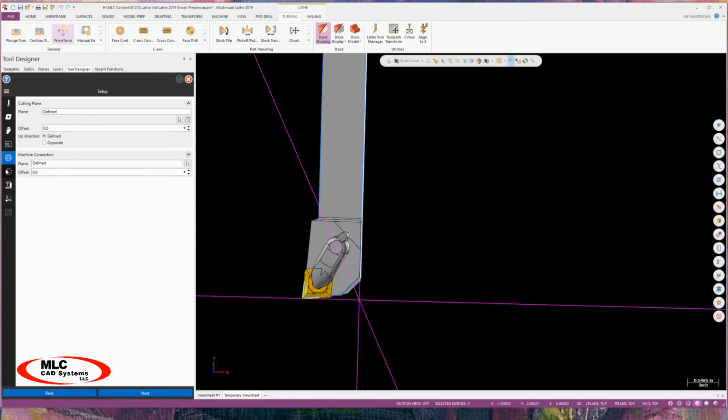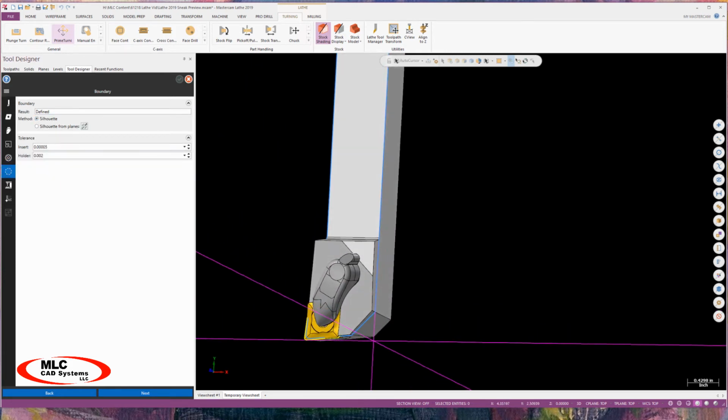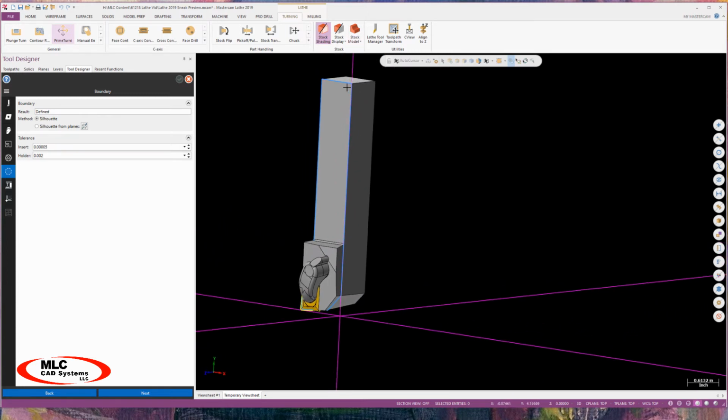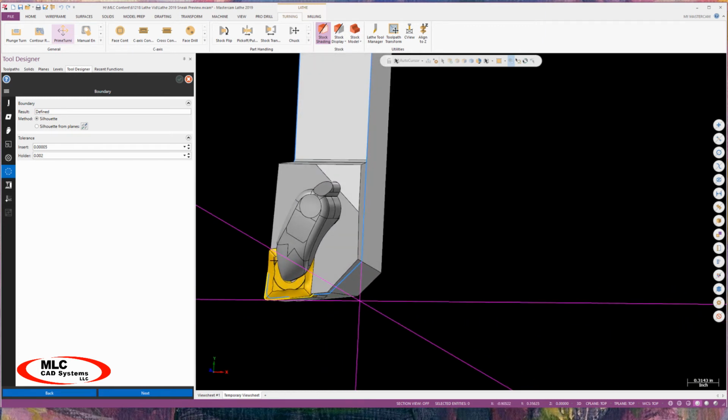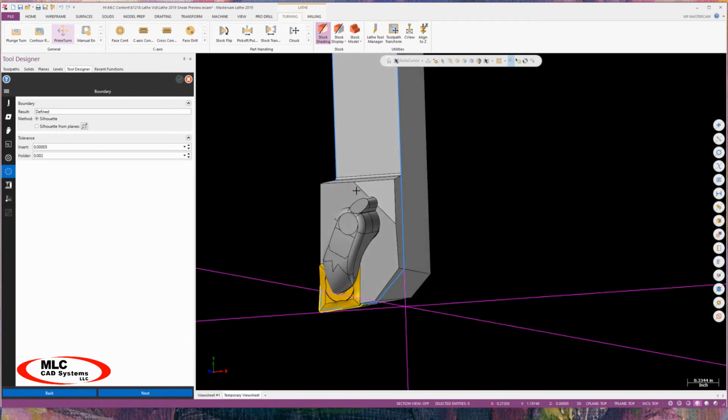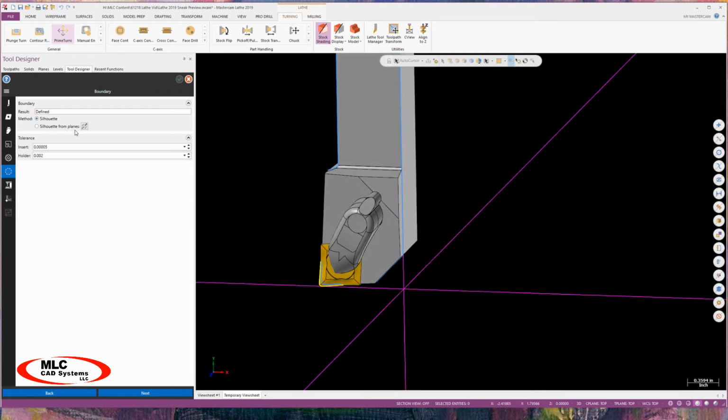The next stop is what they're calling the boundary. As you would be used to when you were drawing a tool, you would draw the holder in blue and the insert in yellow, and you'd put them on cut, no cuts, and all that kind of fun stuff. This does it for you. It actually throws the holder boundary in blue and the insert boundary in yellow, just like you've been doing in MASTERCAM forever.